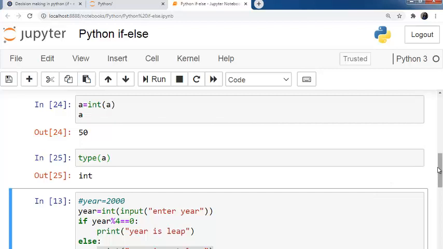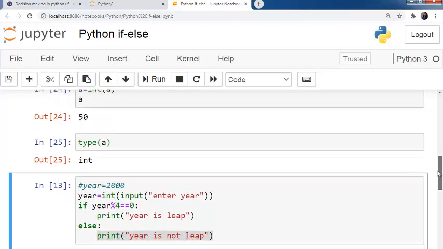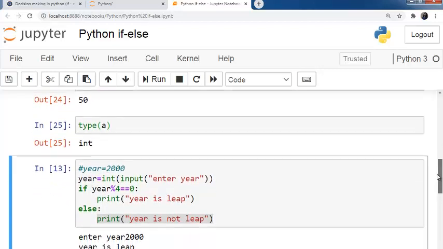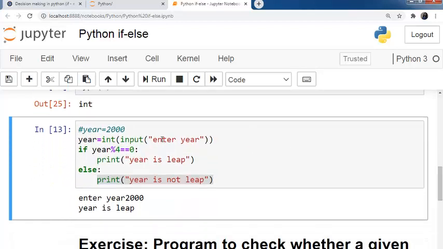Now we will write an if else statement and take a user input. Let's see an example, like we are taking a user input, enter a year, and passing it through the integer function. So it will convert to the integer, and then we are checking whether the year is a leap year or not. For that we are writing a condition: if year divisible by 4, meaning year remainder 4 is equal to 0.